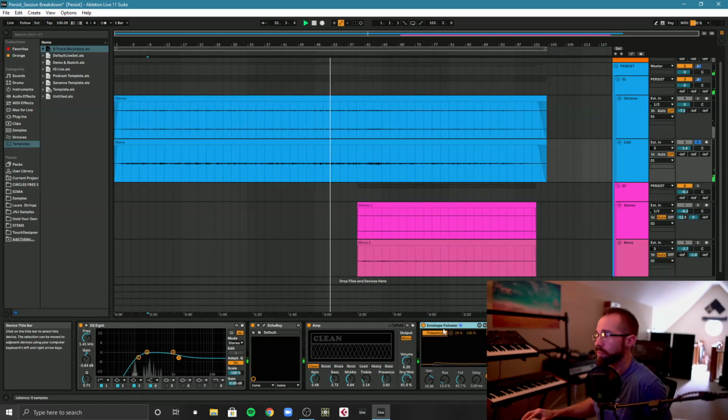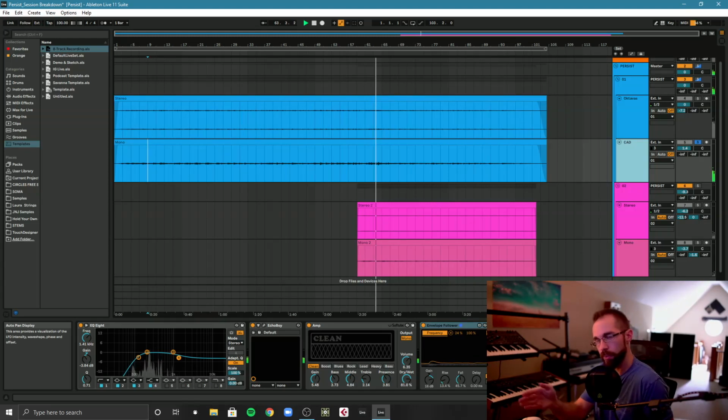But in this case, I am using an envelope follower, which is taking the signal. You'll see this. It's taking the audio signal when it reaches a certain point, and it's controlling the rate of the auto pan. Okay? In other words, when the signal gets louder, the rate of the pan gets faster. So that keeps it from just being a steady, kind of boring back and forth sine wave sweep. And it just adds a little bit more character and interest to it, to me. It's just a little move that makes a big difference to me. It keeps it from being quite so predictable.